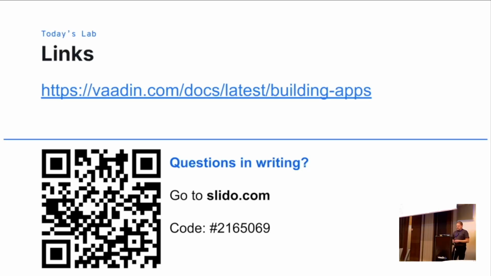Is the Vaadin way the only way? No, it's not the only way. If you already know what you're doing and you want to continue doing it, then by all means, continue to do it. This is mainly intended for new developers who are just starting out with Vaadin, and instead of having to make all those mistakes on the road to learn how to use it, we want to show them that, hey, this is how we think you should do it. But we're not limiting people so that they are forced to follow the Vaadin way or burning.